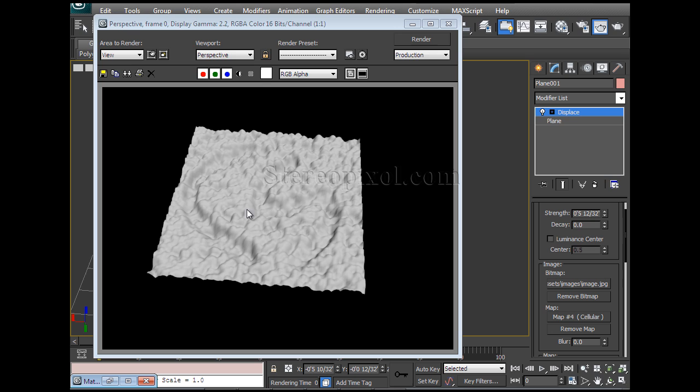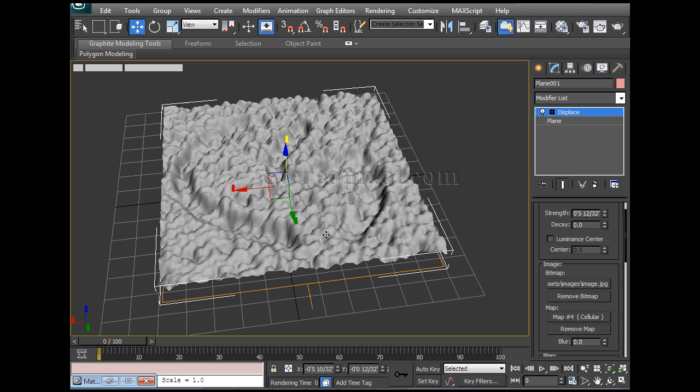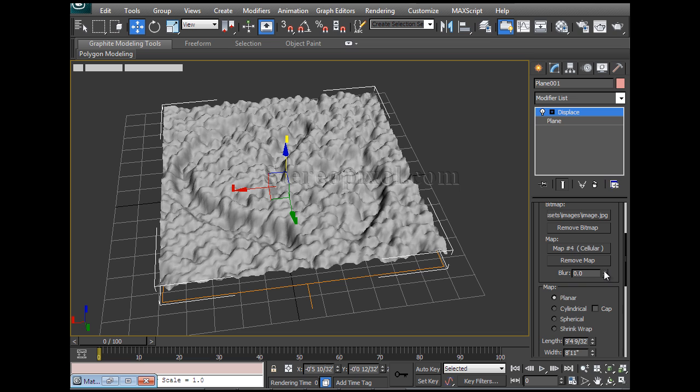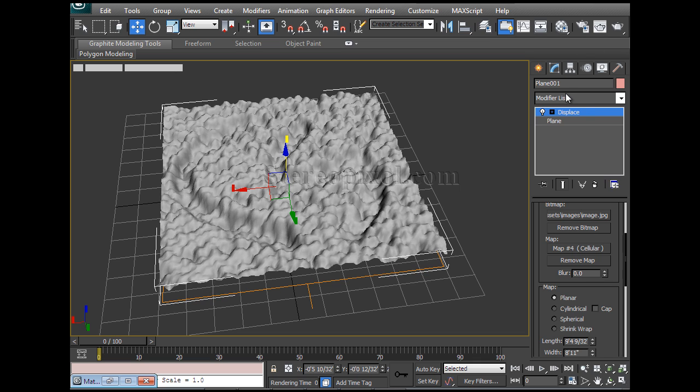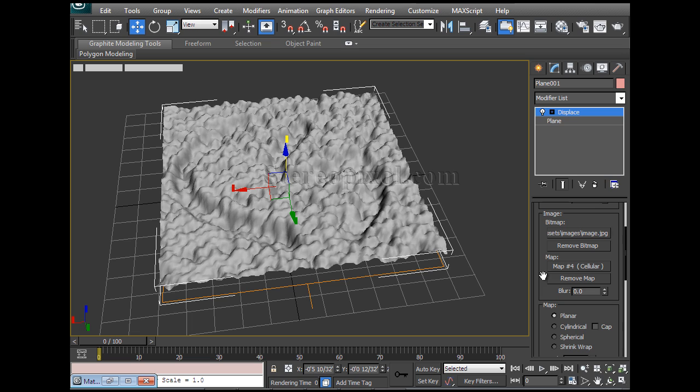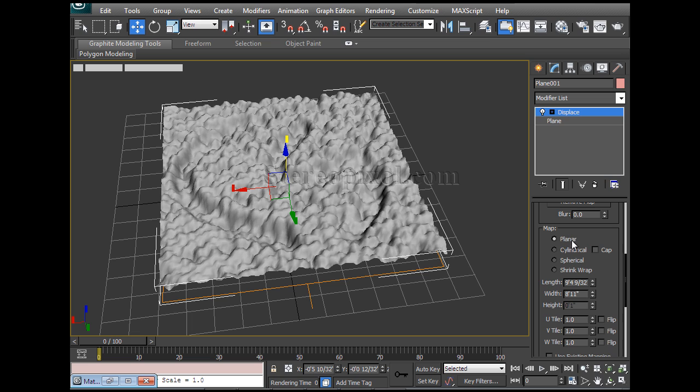Here you can see the displacement on the normal surface, and also the impression of the image that you have created manually. So you can really combine these two and have the impression of a double displacement in your object. You can increase the blur to mix the amount of both the bitmap and the map, or you can leave the blur off if you want 100% image impression.